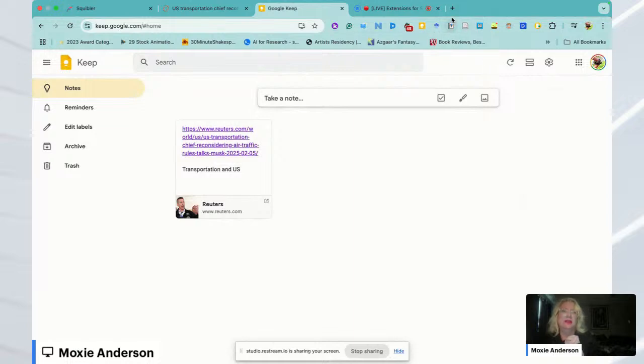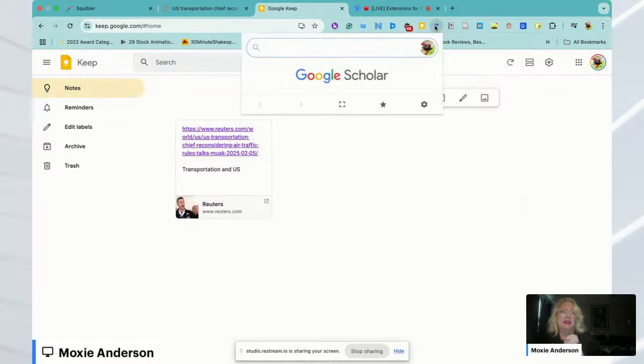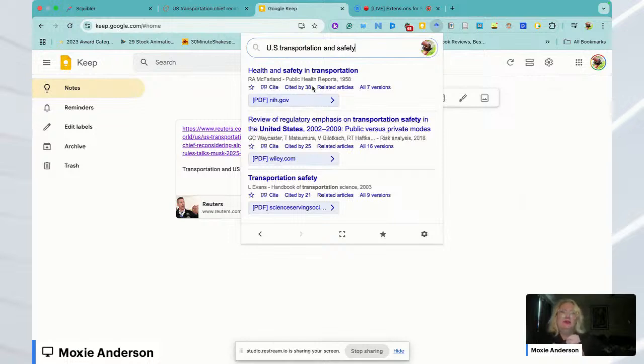So I've got this over here with Google Scholar, and I've got the extension. It looks like a little graduate with a hat on. And what's going to happen is the Google Scholar toolbar will show up. The Google Scholar toolbar is going to filter out things that are not peer-reviewed, that are not credible. So you could put things like U.S. transportation, since I've already started that. Safety, whatever your search term is, look for it, and it's going to find you some peer-reviewed articles that you can use here, and it will allow you to cite this for your references. It will allow you to read the articles if they're available, and so forth.